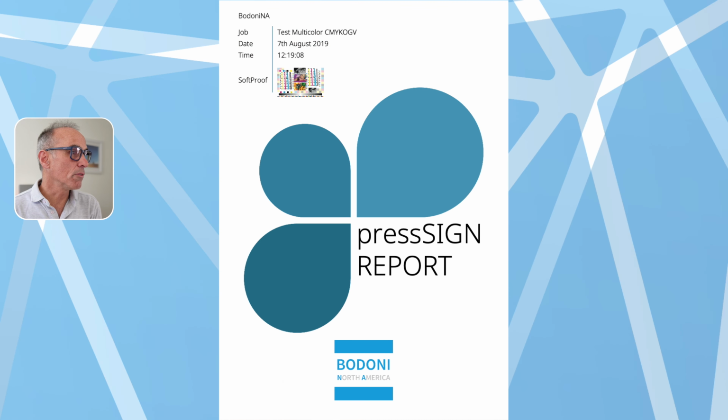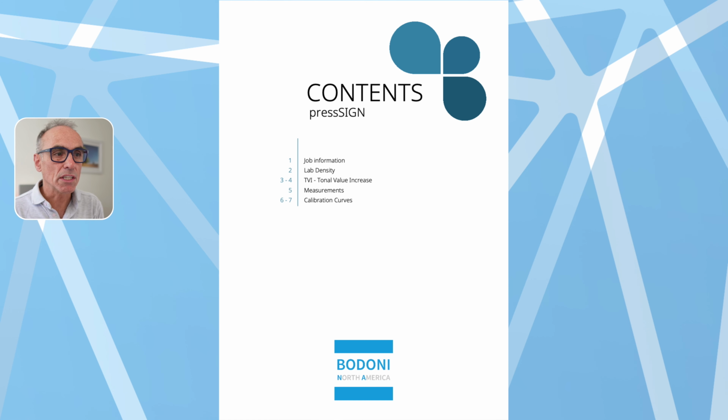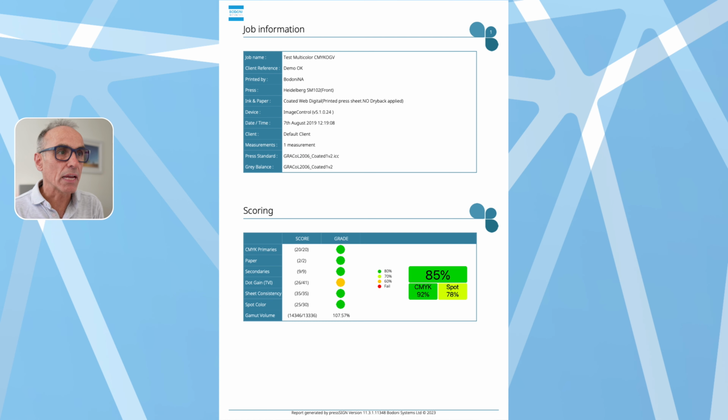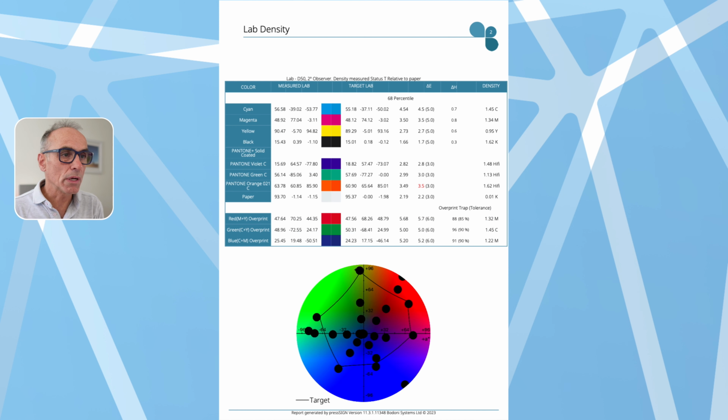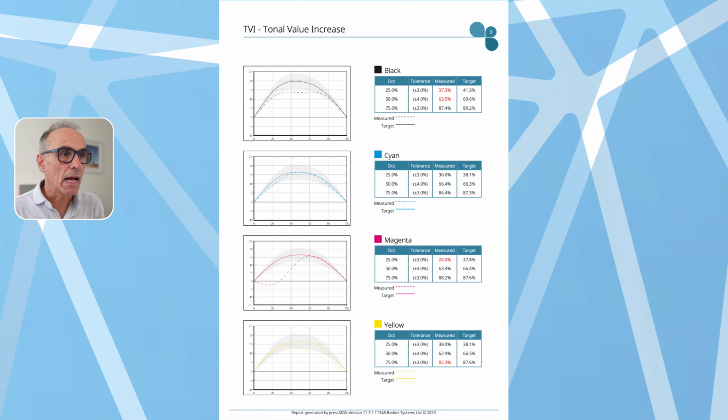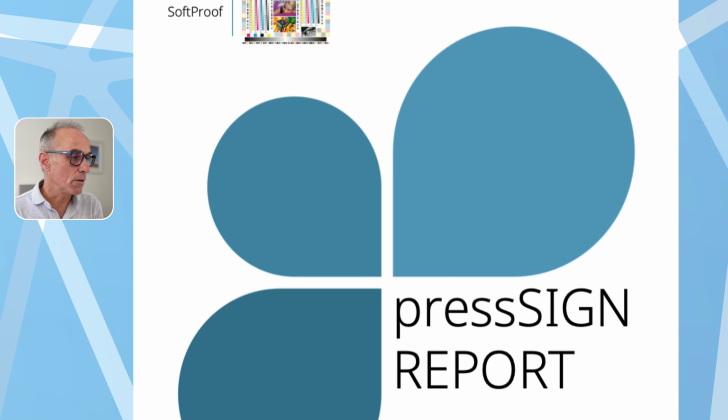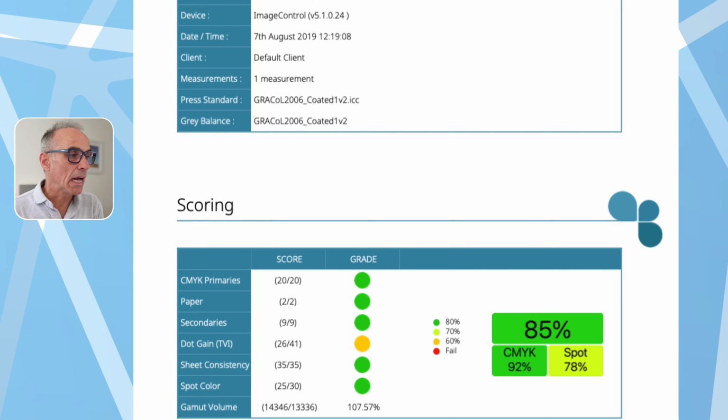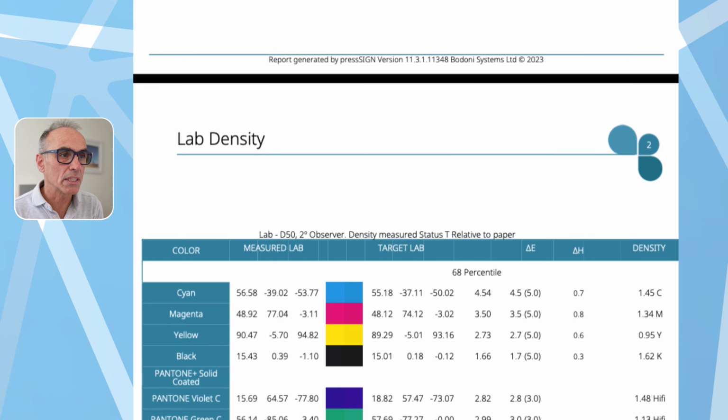So it's export reports and curves, and we are achieving a measurement report in this particular section. So the measurement report looks like this, and I can go through the report here and show you each individual page. So the first page is the contents page. We then have job information and scoring. I'll go through these very quickly. Each colour individually, and then you've got your curves with curve data here. So I might be able to show you a little bit better this information.